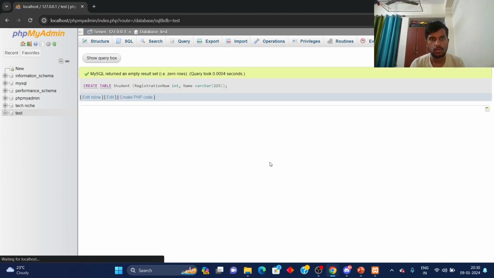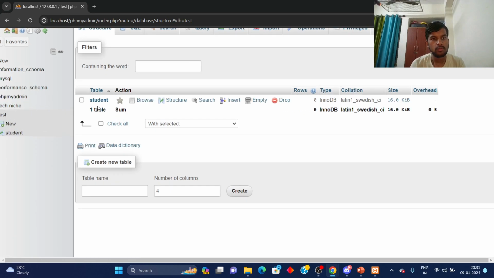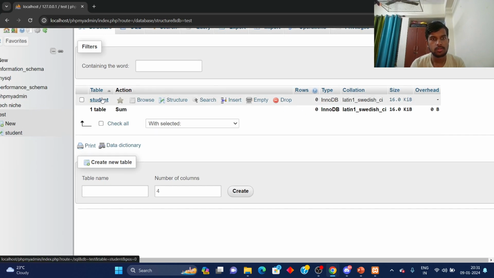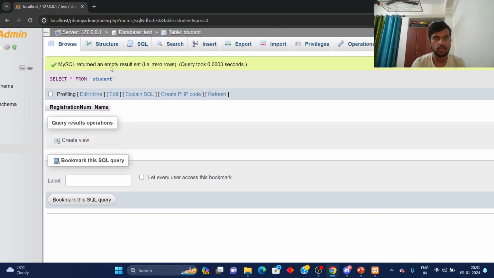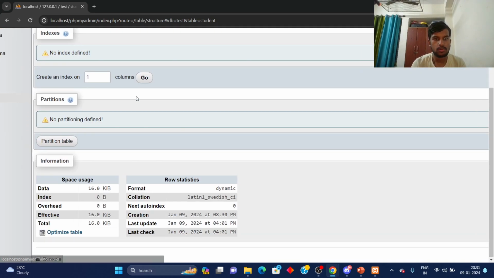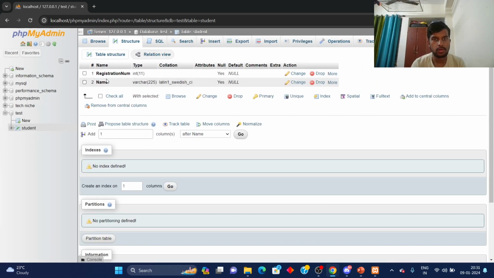I click on go, and there you go. If you go to structure, as you can see, we have a table called student. If I click on it, I can perform operations within the table. And as you can see, we have both the columns as we intended.